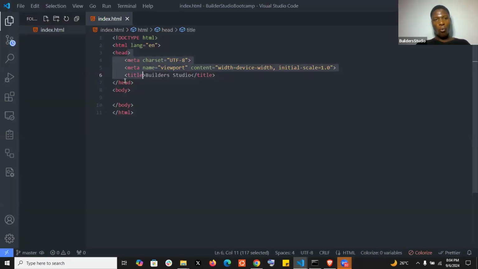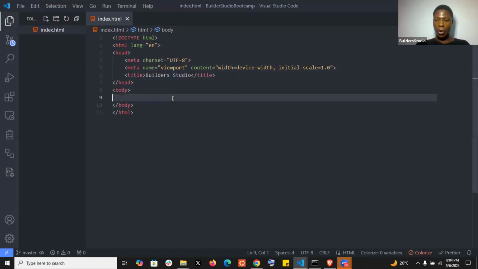Okay. Now, what goes inside this body is things that will be shown here at the center of our browser. Today, we're going to be building a form for user sign up. There are various tags. We have the H tag, the A tag, the form tag. There are multiple tags that we can use on our web page. You don't need to use all of them. You can be very dynamic. Certainly, I don't know all of them. Many software engineers don't know all of them. We just know the ones that we need immediately. And sometimes you can even use different tags to build new things if you want.